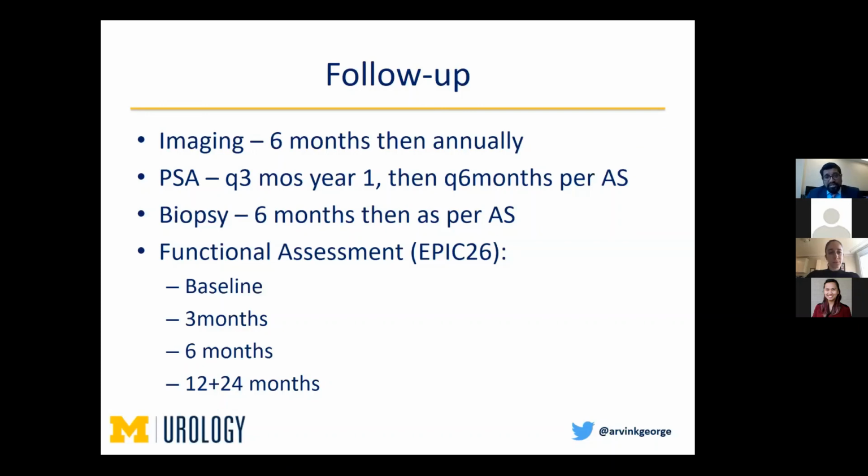Now, I will say this in the context that all of these series are done by not just expert, but super expert surgeons with a high level of experience, and they have really good functional outcomes, specifically regarding continence. Erectile function is poor with radical prostatectomy, even though we like to think that it's not, but the reality is it is. About 30 to 40% of men have sufficient erectile function in the primary setting at 1 to 2 years. With regards to continence, in the Canadian series it was approximately 93%. In the UK series, it was about 84% continence at 12 months. So really good continence outcomes.